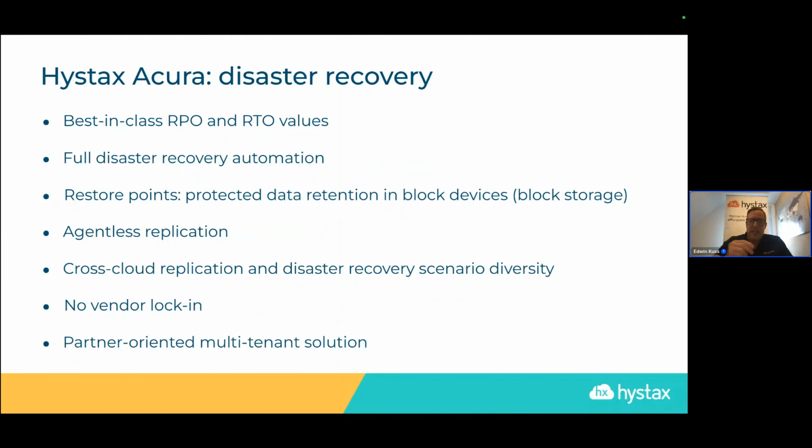But if then there is a disaster and you have to do a failover, what happens? You first have to go to the object storage, retrieve the data from there, create a disk first, then from the disk a VM. Come on, that delays the RTO easily by 30 or 45 minutes. As opposed to that, Hystax Akura can boot directly from the volumes. So our booting time actually is just the booting time of the machines, which per machine is a minute or less. So very good RTO and RPO.